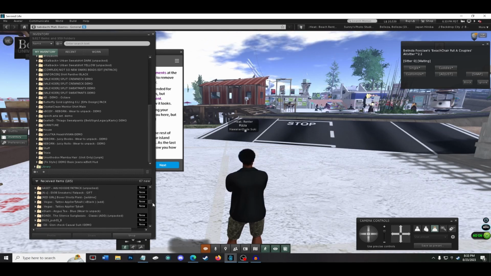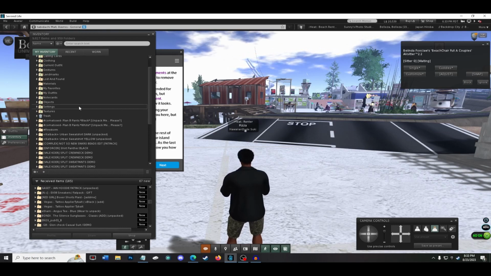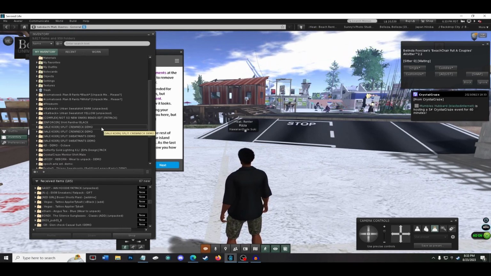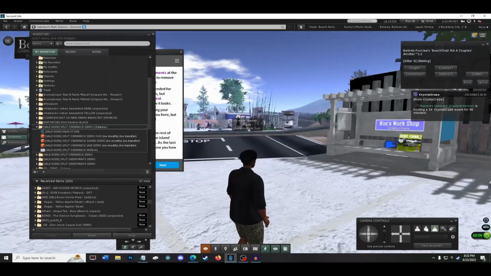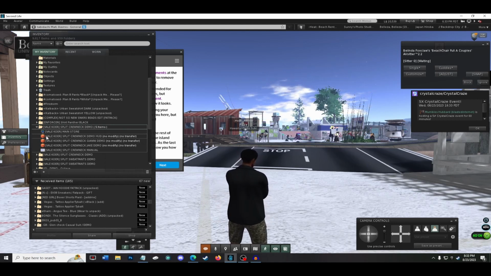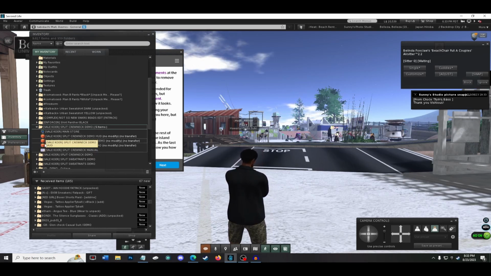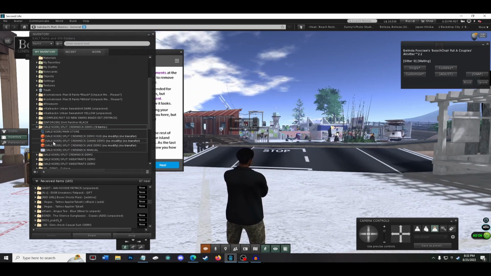So we're going to go ahead and try out, I guess we'll try the demo, why not? When you have an item that you can wear, it's normally going to be in this little square thing. If it's not, you can wear, or even furniture, it'll have this. These are items that are wearable or resable, and I'm going to show you what I mean by wearable. We're going to take off this shirt.